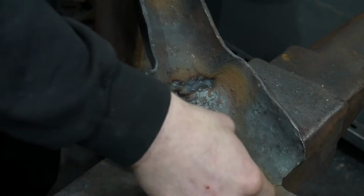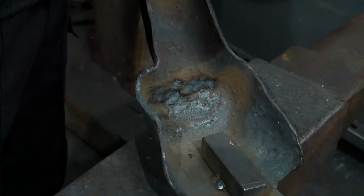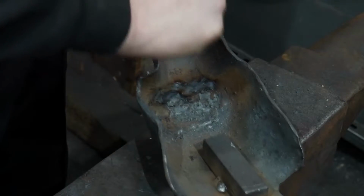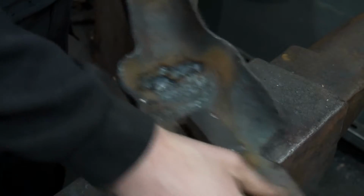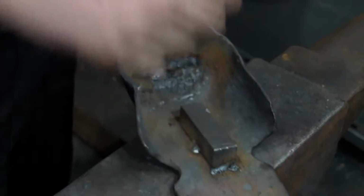Also off camera, I welded this piece of 25mm square in so I can seat it in the leg vise later on and heat the front of it up. Then you can work in with the set punches to push the eyes in. Though I'm going to have to cut this out and move it slightly, because when we come to work on the ears here, we'll have to cut this down the middle and this piece will be in the way.